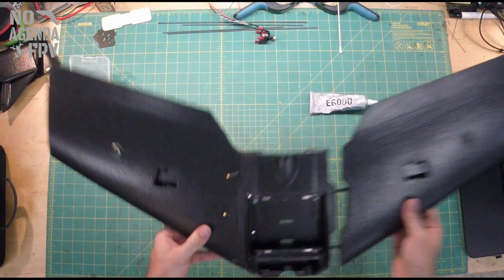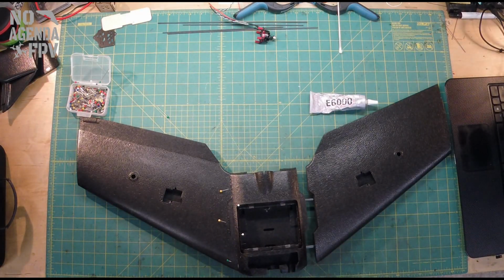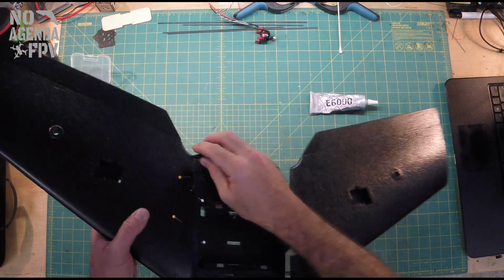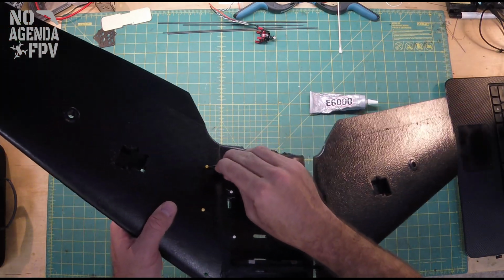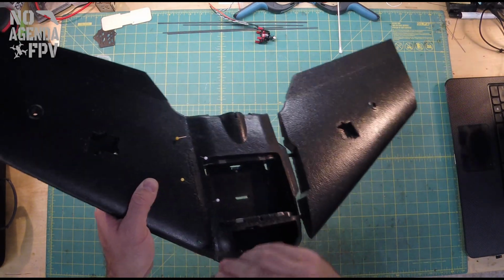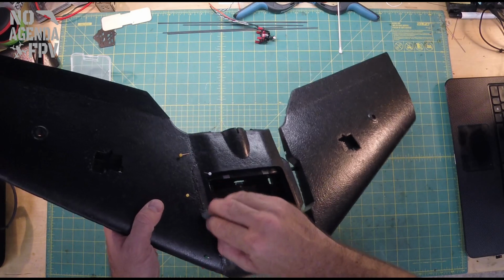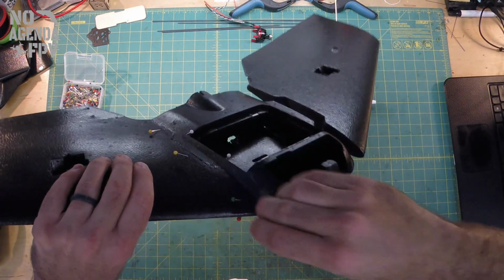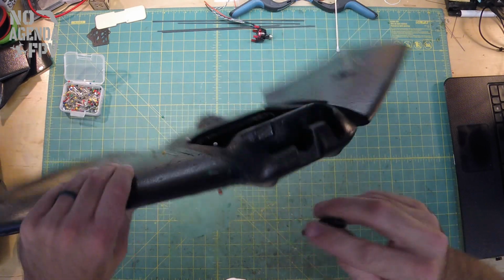I said earlier I wasn't going to use these chunks of the spare foam, but I lied. I'm going to do it. This is exactly what I was saying when I talked about that. I just take it and wipe up the excess glue. It's squeezed out. It's good to have a little squeeze out. It means you know you got enough in there.